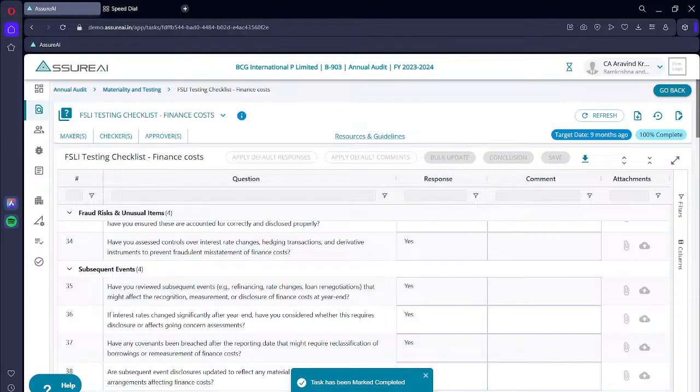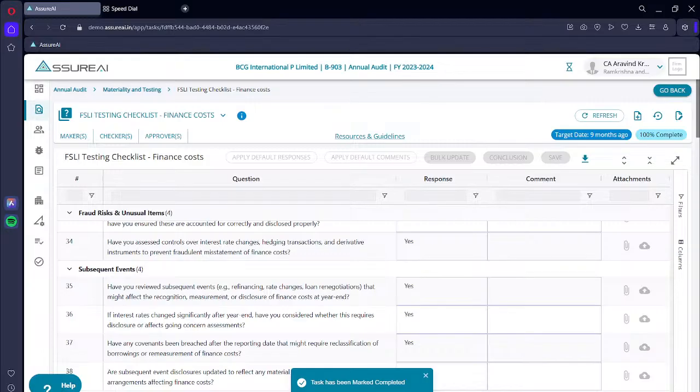So this way, the entire chain of events, right from the initiation of the procedure by the maker, and eventually multiple iterations of further process or communication between the engagement partner, maker, checker, and all. Eventually this got completed and everything gets captured in the form of this work paper.